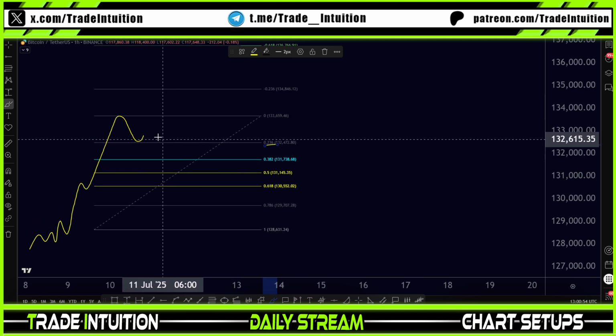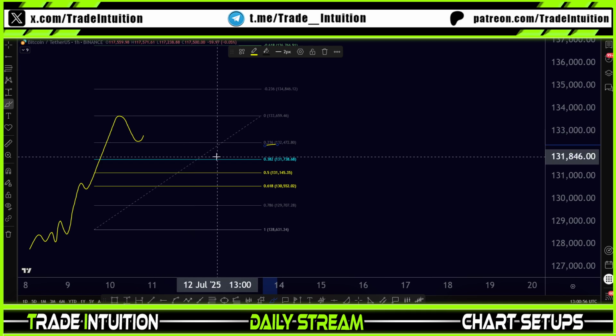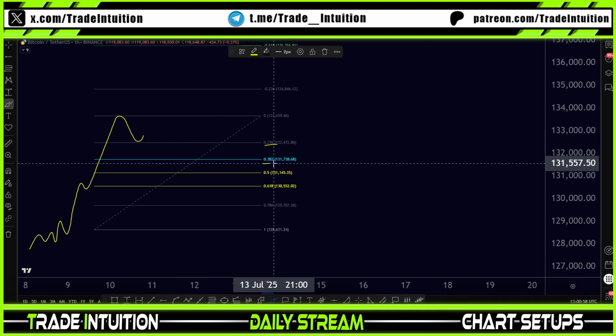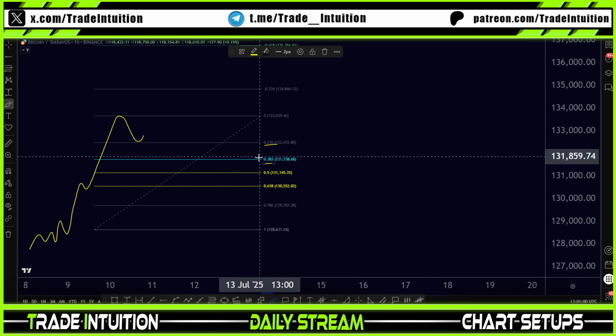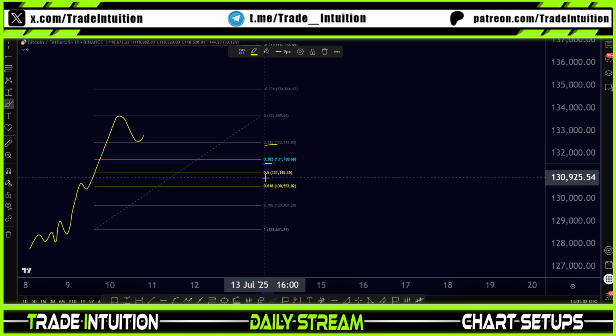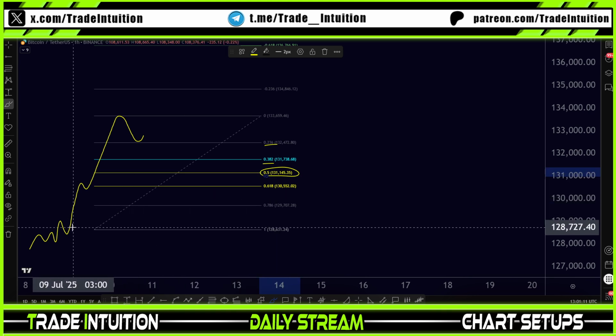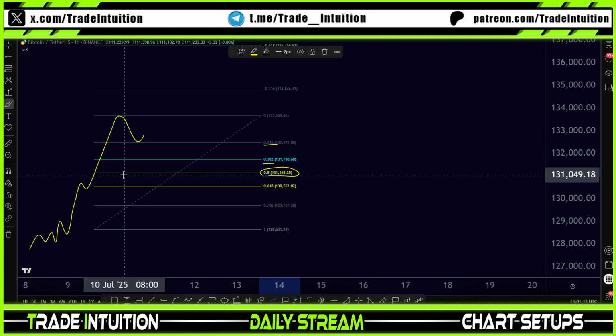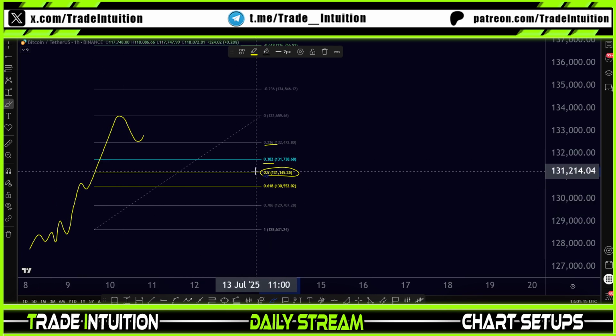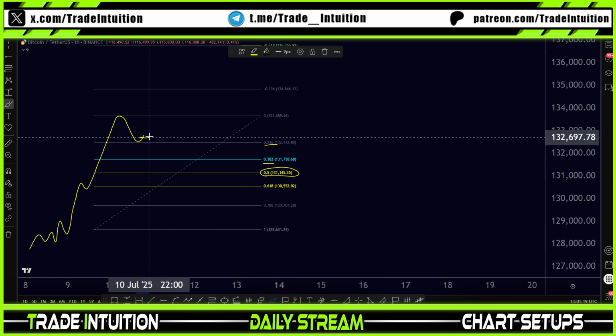And for us to add to this, well, we know that 382 is what we prefer to have as the minimum, and the absolute perfect, in my opinion, is the 0.5. This is where I would love for the price action to go, because this is a healthy retracement of the move. And now, as far as adding to our position, let's say we enter the trade here.